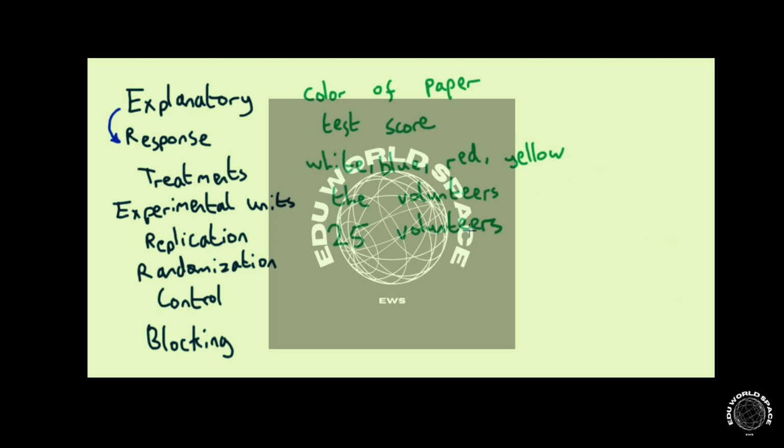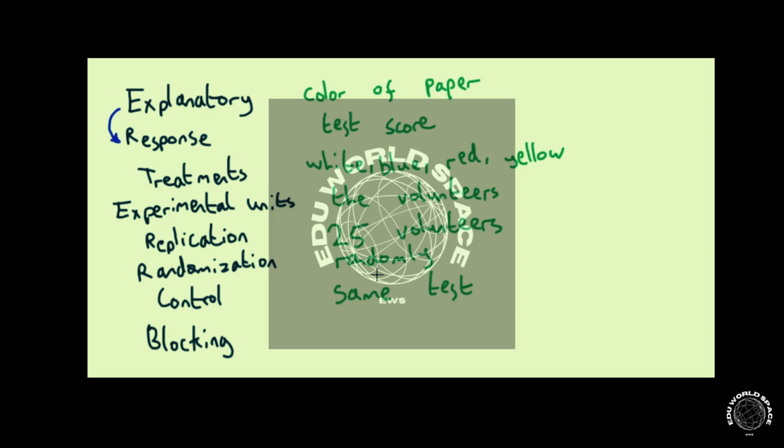Randomization, well, we are told they are split up randomly into their groups. So that is randomization. Control. So we want to know if the color of the paper affects the test score. Now, maybe there are other things that might affect the test score. For example, if you give some people the test middle of the day on Tuesday and the others middle of the night on Friday, it may affect their test scores. So you don't want to do that. You want to give them the test at the same day, at the same time, and, as it says, in the same classroom and the same test. So control is keeping all of these things the same so they cannot affect the results. The more things are the same, the more confident you can be that any difference you see is due to the explanatory variable. So the same test is evidence of control here.